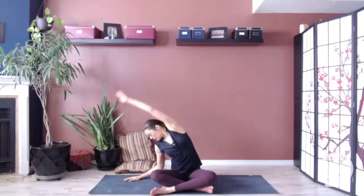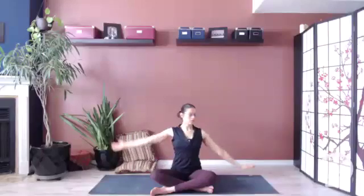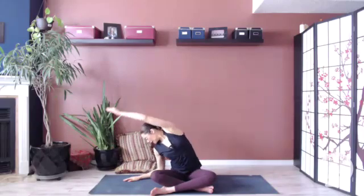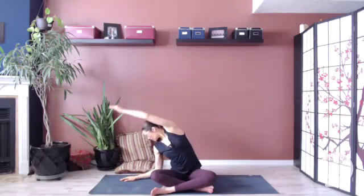And this time, maybe you look down as the other arm reaches. Look down, just an option to explore the neck. Help us in the practice to come. Let's do 2 more each side. One more to your left. And one more to your right.